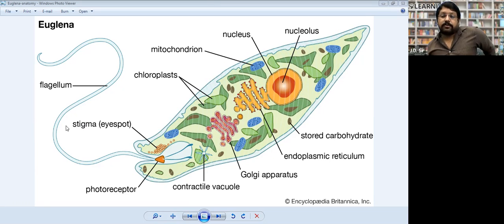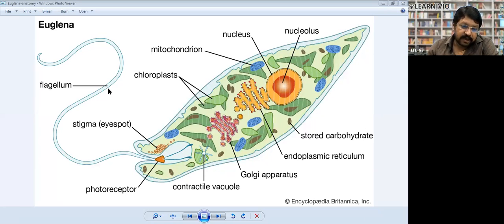And you will say, oh, sir, you have told me that Euglena has one flagellum. So try to understand. Euglena has a single flagellum externally. At the point of origin, it has two flagella, right? In fact, every euglenoid, all those organisms including Euglena which come under this class, have two flagella, one longer and one smaller. But externally, Euglena has one flagellum. Next.